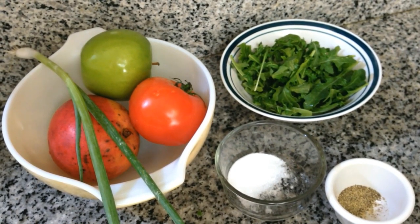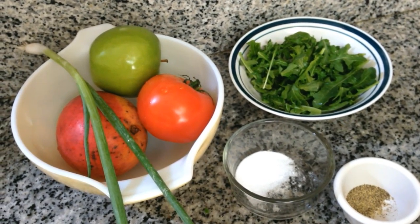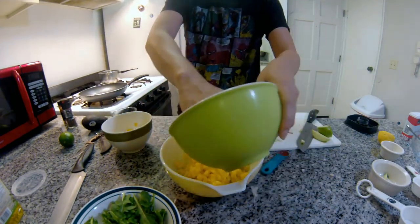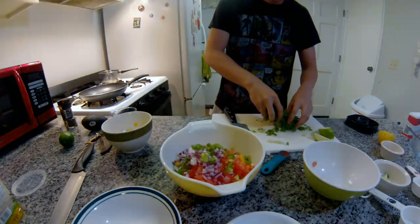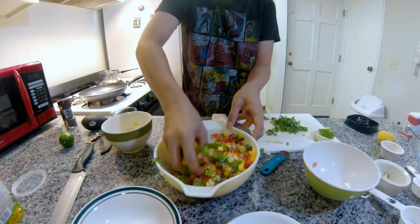So, last component of the three items is the mango salsa. With that, we have some baby arugula, red onion, tomato, apple, and mango. So, pretty simple. Toss it all together into a bowl, mix vigorously, and hopefully you have something awesome. Salt and pepper to taste, as always. Alright, so now that we have everything all prepped and ready, let's get to cooking these crab cakes, shall we?